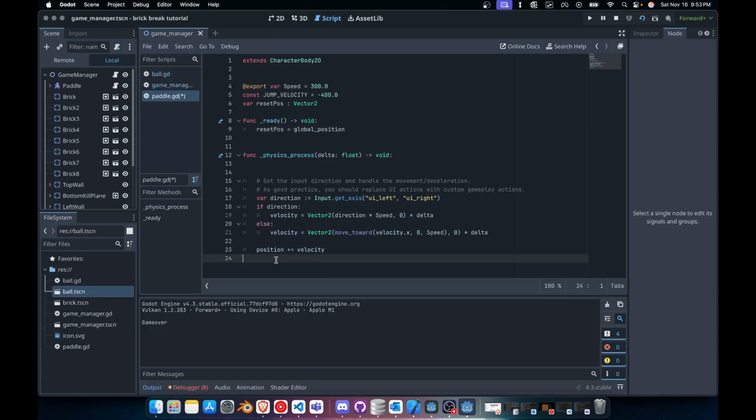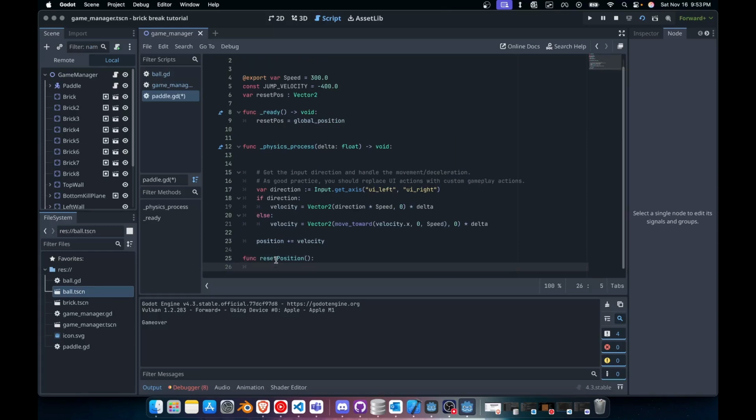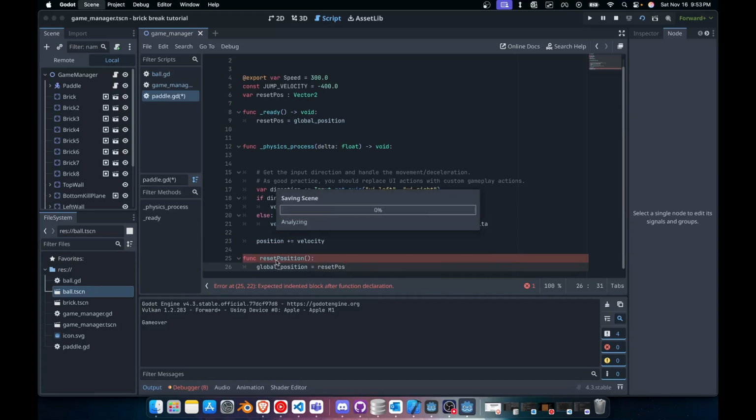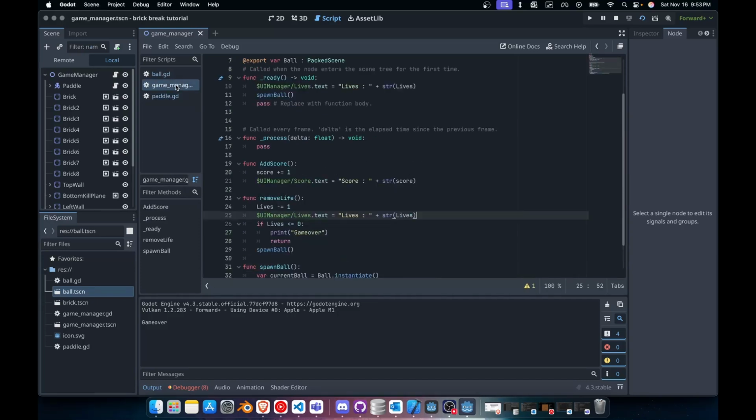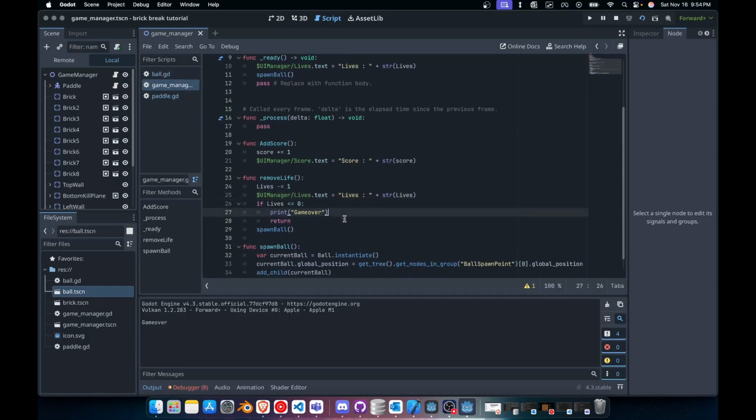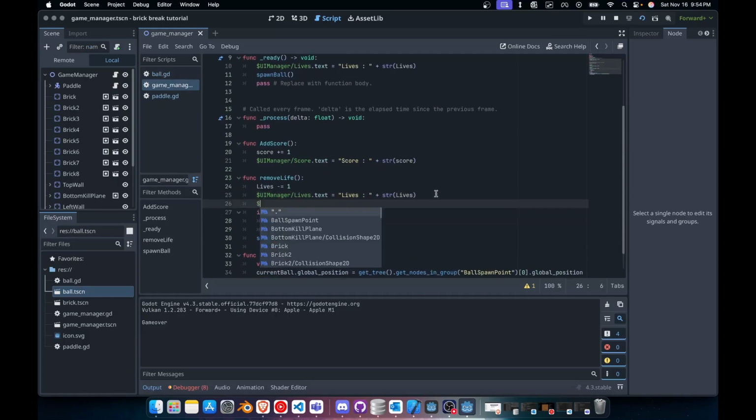And then all we have to do is come down here, add in a function called reset_position, like so. And then we can say global_position is equal to reset_position, like that. And then in our game manager, we'll be able to come into here and go $paddle.reset_position, like that.